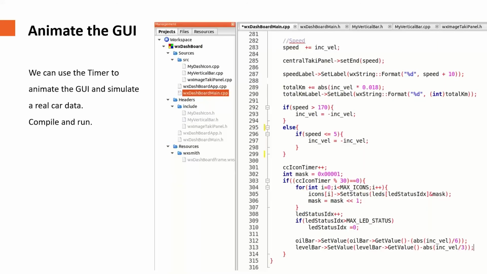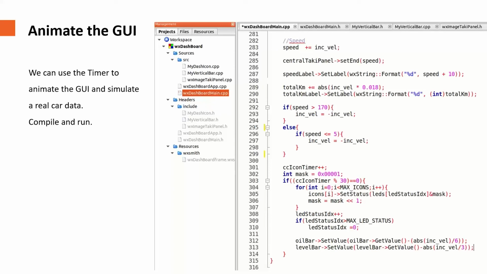Everything is set up. We need a kind of simulator. Once again, in a real case, you would have the CAN bus that is communicating. In this case, we are just emulating some events with the increment of the speed, the change of the speed labels, some additional stuff about the status icon. We are just simulating some icons that are changing their state, and the level bars that are changing their state according to time.